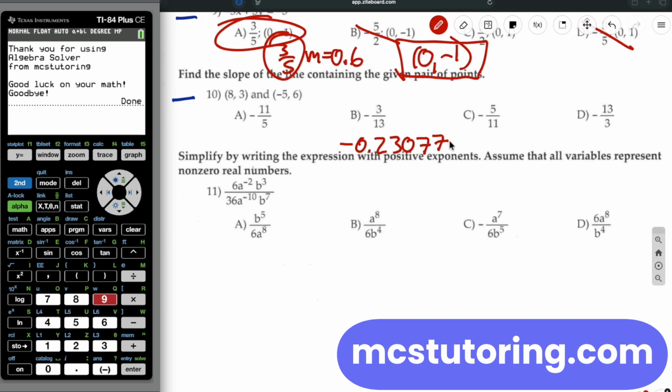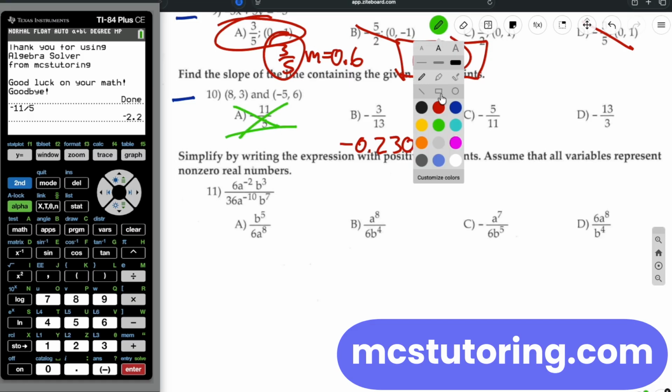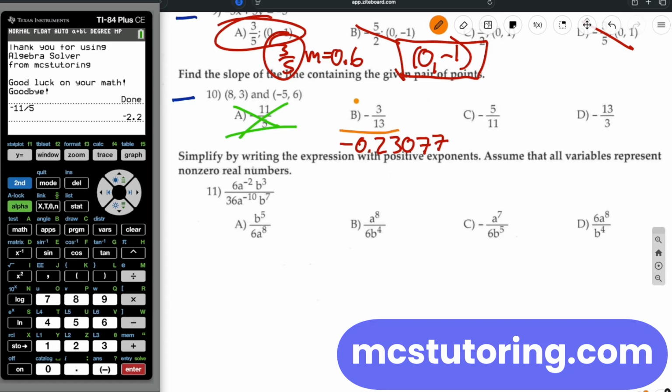We've got to find out what fraction is equivalent to that. So what we could do, by the way, a fraction is an unfinished division problem. Let me do this in different colors. Look, this green thing, -11/5, is -11 divided by 5. See, that's a fraction. It gives me the answer as a decimal, -2.2. That's not what I wanted. I'm going to go orange for B, -3 divided by 13. That's all a fraction is, an unfinished division problem. I'll stand by that. -3 divided by 13. Oh, good, that's what we have. We have a match. What luck. So there we have it.